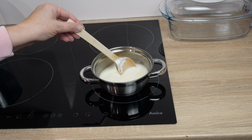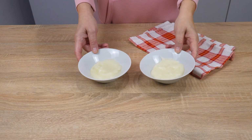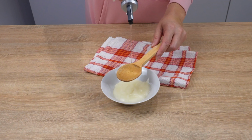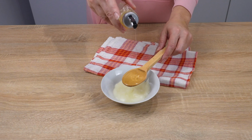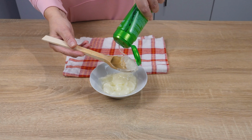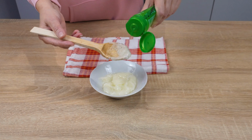Place the saucepan over low heat and heat until you achieve a creamy consistency. Divide the garlic cream into 2 portions, set one aside for later. Add a teaspoon of almond oil and a teaspoon of aloe vera gel to the other portion. Aloe vera has moisturizing properties. It soothes skin inflammations and irritations.